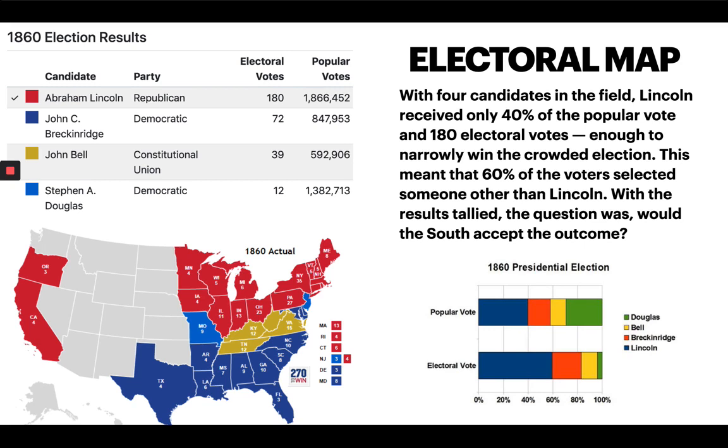Because here's the thing, right? If the Democrats decided not to split up, if they decided to accept Stephen A. Douglas, or if they decided just to go with John Breckinridge, either one, if there was just one Democratic candidate and we had maybe three candidates in this race, Abraham Lincoln never would have won. He never would have won. If you add up the popular votes, the electoral votes, he could have seemingly lost. If you add up John Bell's, he could have lost the popular vote.